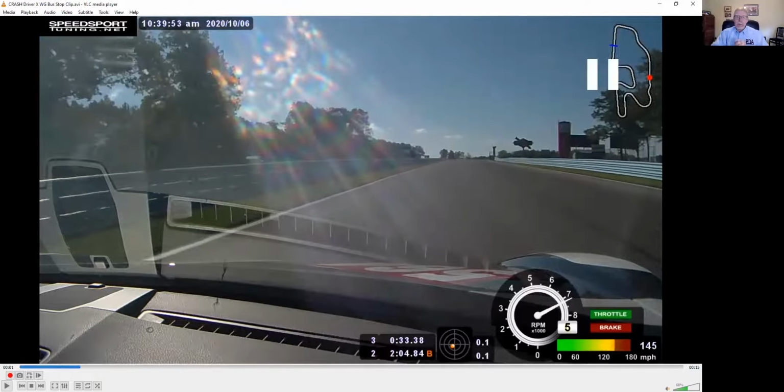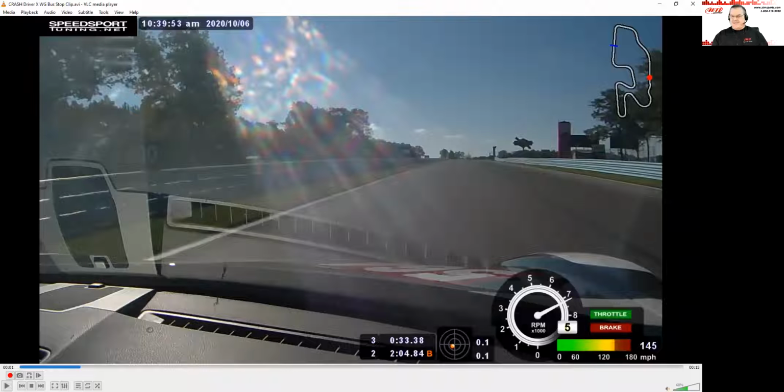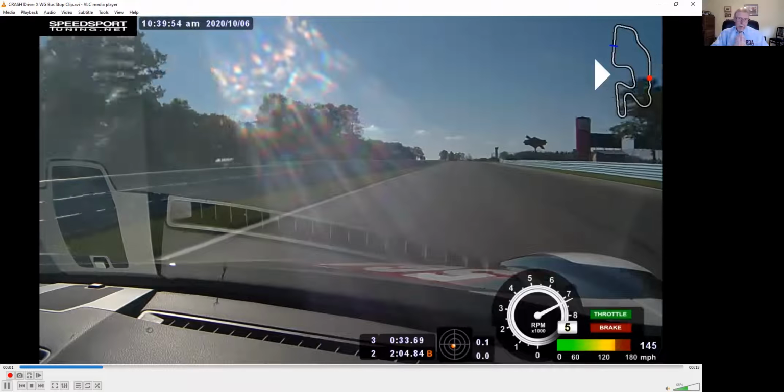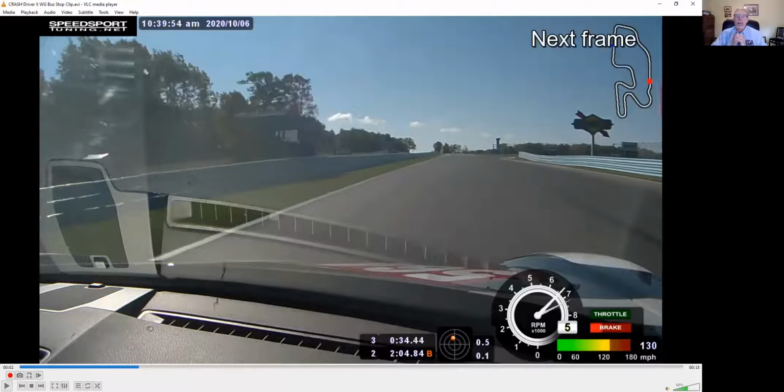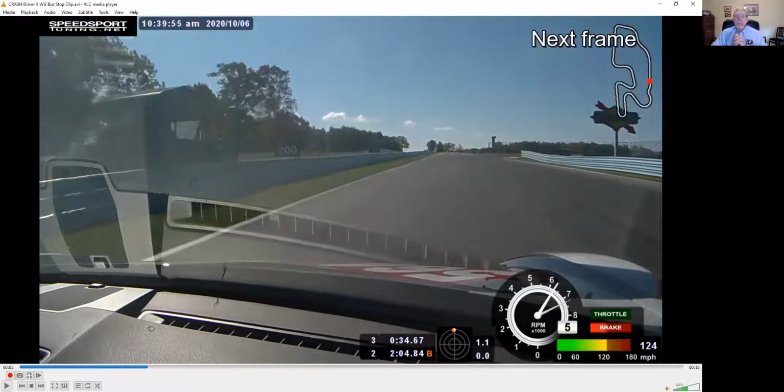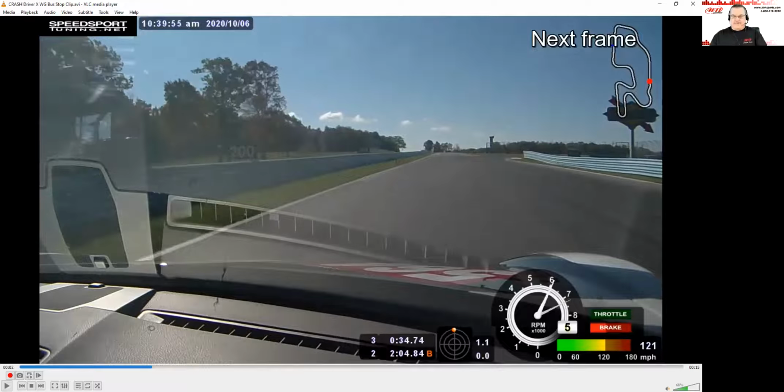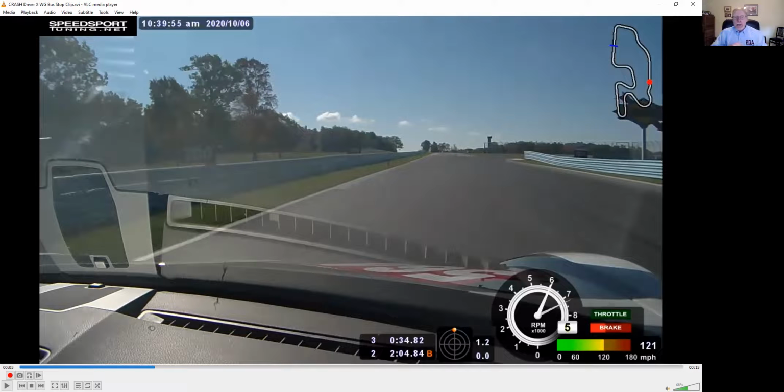All right, so let's step through the entry, Roger, if you can. Okay, there I've paused it still quite a ways back, just so everybody can see it. If you can step through, we can look to see how he's entering the bus stop here. I'm just taking it frame by frame. All right, you can see that he's starting to kind of creep away from the left-hand corner at this point.